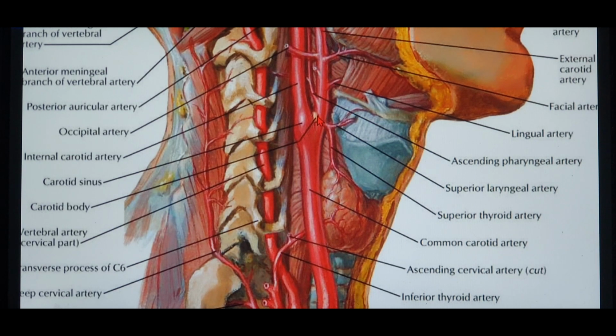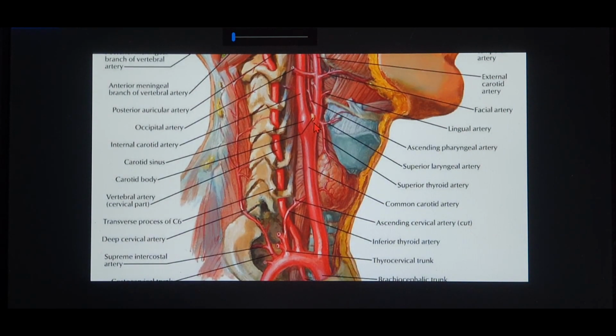Now as you can see over here, a small oval reddish brown colored structure, this is called as the carotid body, and this consists of a lot of chemoreceptors. So whenever there is a metabolic change or a decrease in the oxygen level, these chemoreceptors in the carotid body get stimulated. So that is a chemoreceptor, and here is a baroreceptor. So this you should be knowing in detail. So that was the anatomy of the sinus and the carotid body.